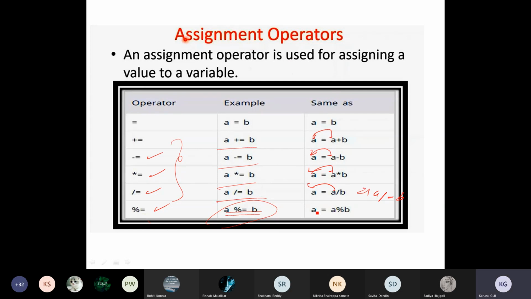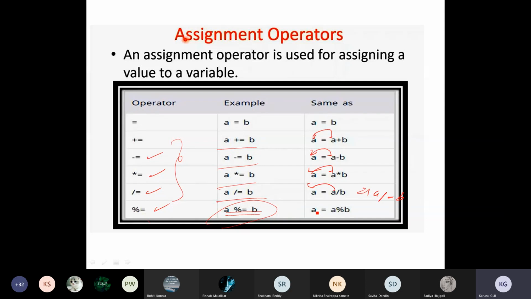Any doubt regarding the assignment operator? No, ma'am. Okay. You have to remember all these things. I'm not simply saying all these things. You have to keep all these things in your mind. Because if you open the previous year question paper, in maximum question papers, questions on the operators will be asked for not less than 10 marks till today. 8, maximum 10 marks.